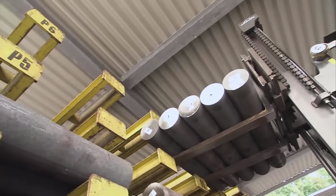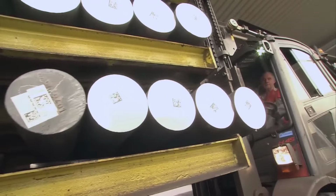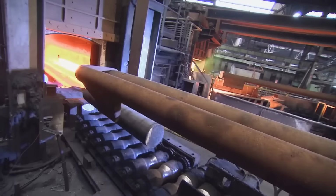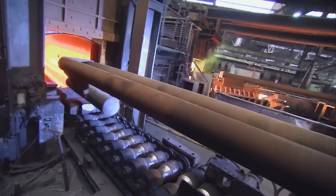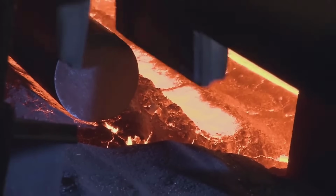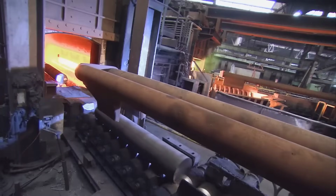Raw material preparation. At the outset, Alpina Group's advanced steel plants produce continuously cast round steel billets, each boasting a diameter of 230 millimeters. These billets serve as the foundational material for the production of high-tech seamless pipes.